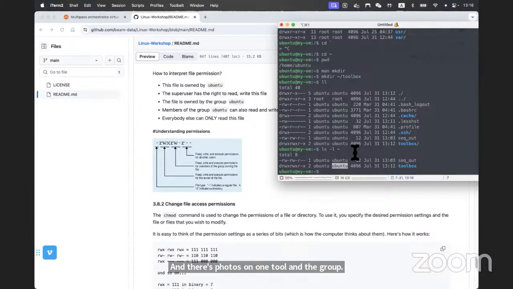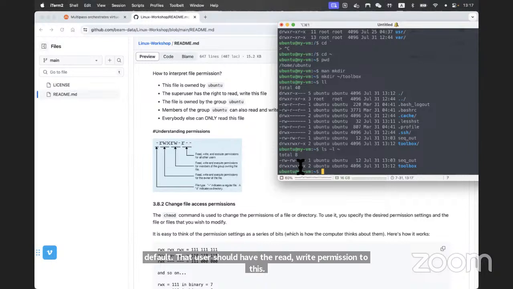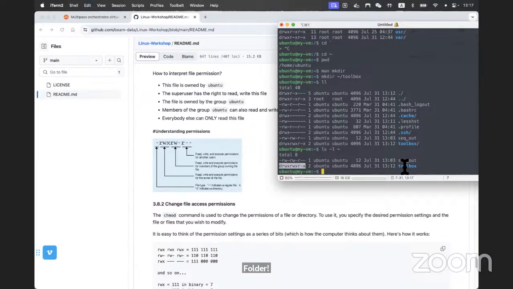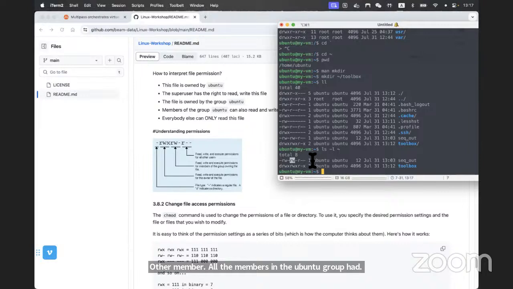So if I create a new user and add that user to the ubuntu group, by default that user should have the read, write, execute permission to this folder, because this is the permission we defined for this directory. If we take a look at the permission of the sec.out file, ubuntu has read and write permission to this file. We can execute this file. All the members in the ubuntu group have read and write permission, and everyone else has read permission to this file.